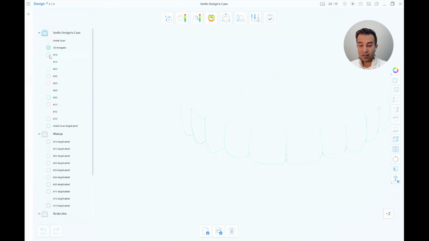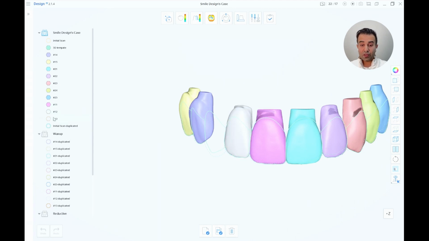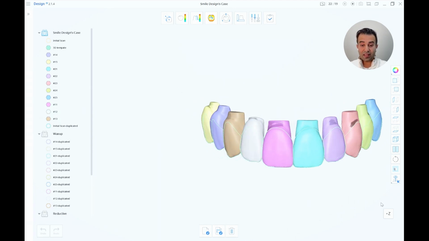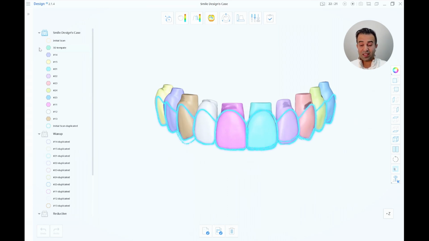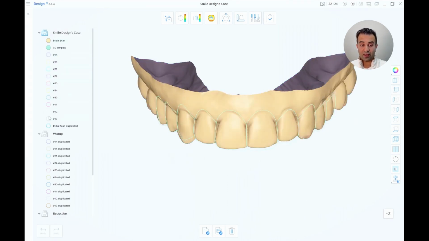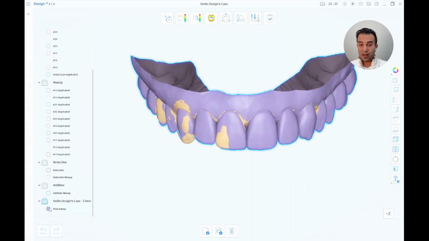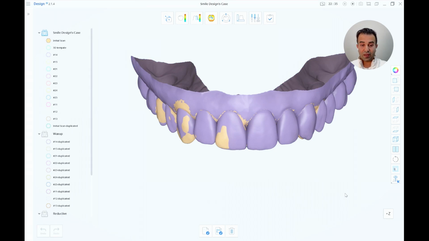And you can see in here the 3D teeth library being positioned over the DSD template, and the STL, the initial scan, over the same DSD template. That's the only way to get control over the process using technically free software. And once you're complete, you can save the project.